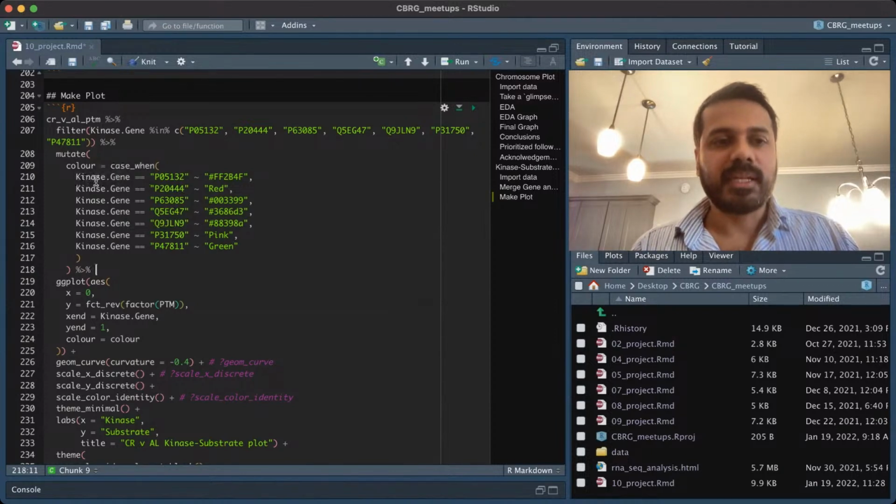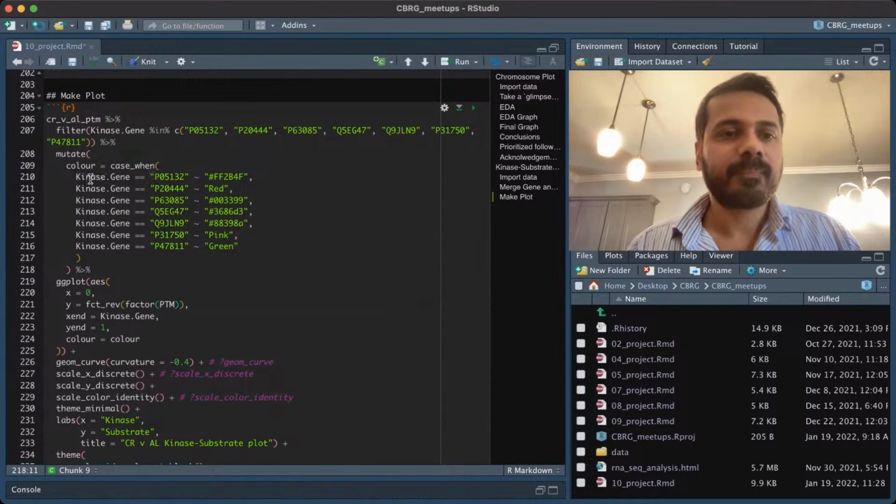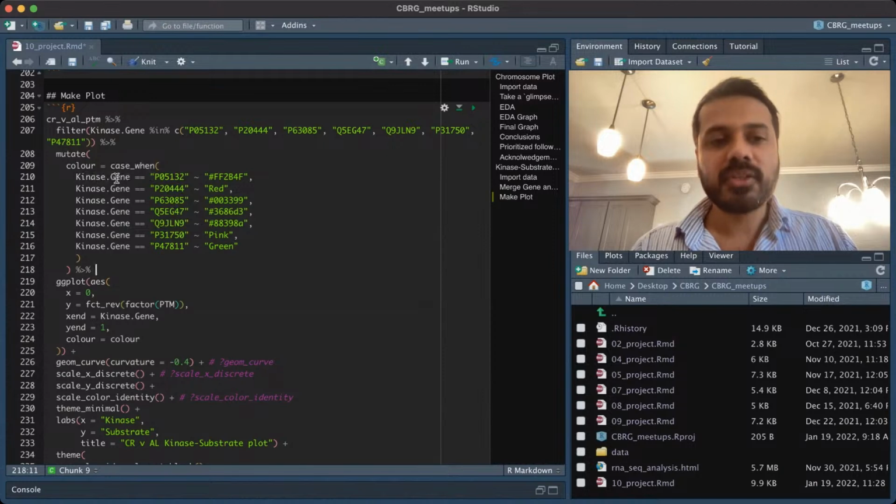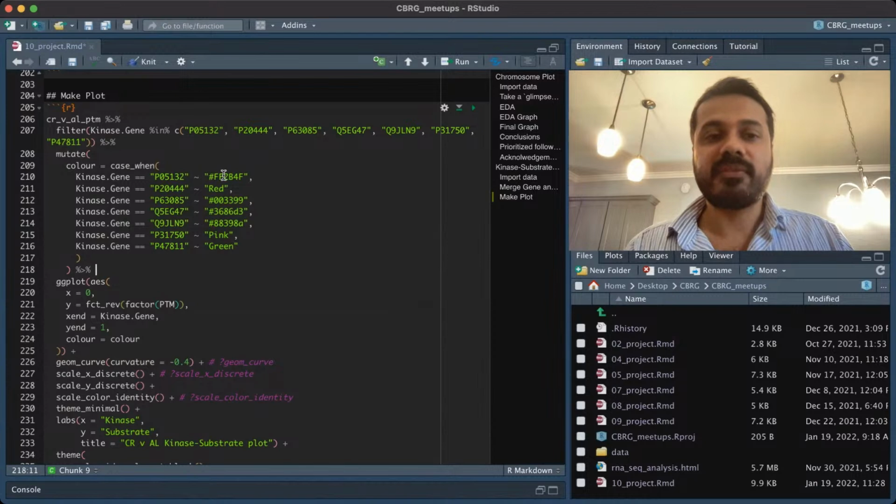The way you read this is, case when, if you look at the first line within case when, it's asking, if the entry kinase.gene is equal to this specific kinase, tilde, what it means is I want you to put in this color column this value that's on the right of this tilde.